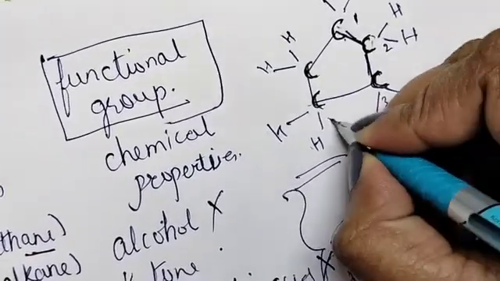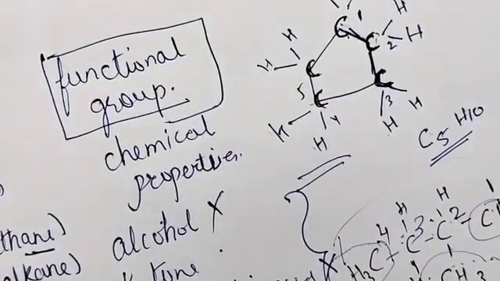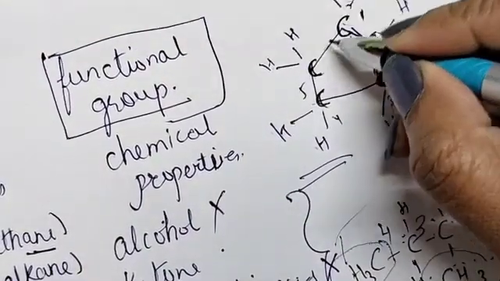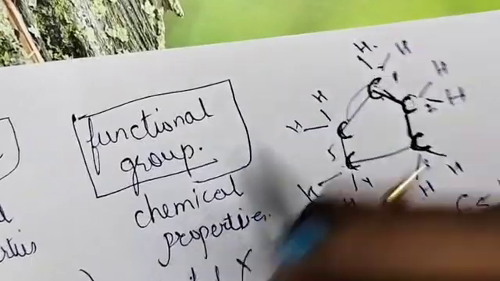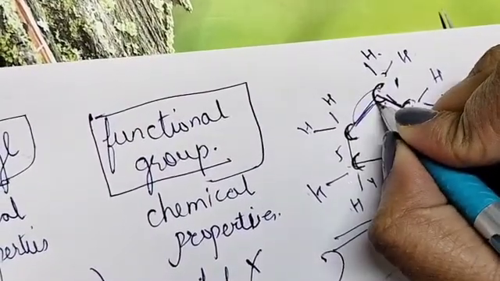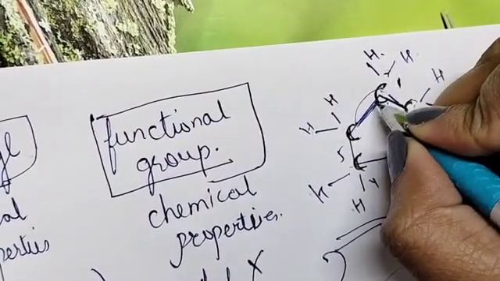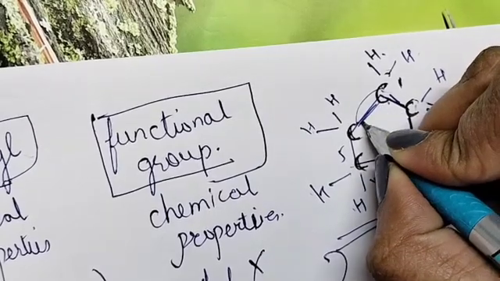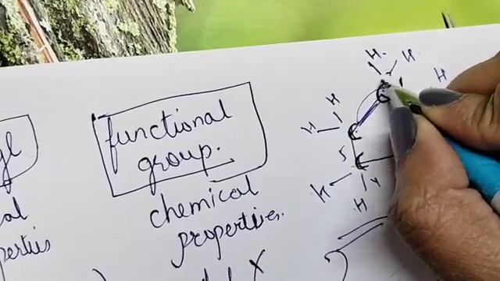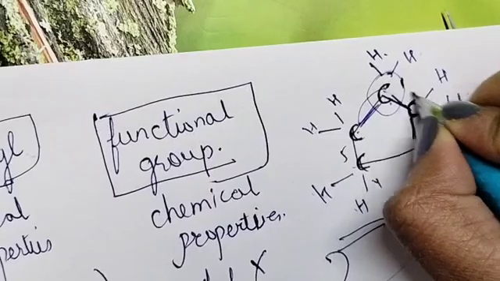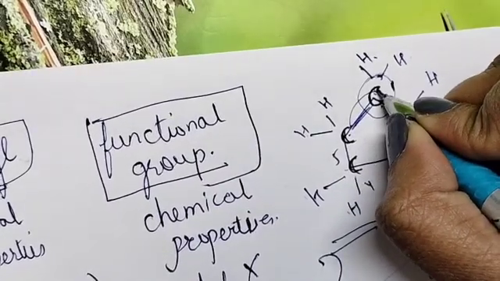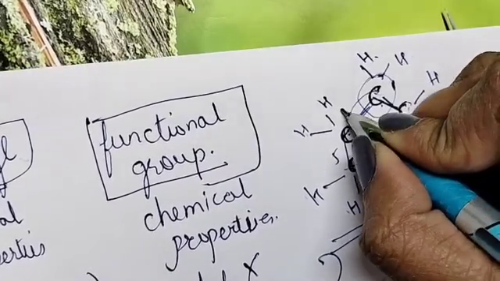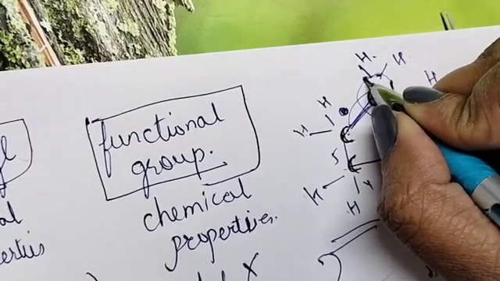This is second, third, fourth, fifth. Okay, 5 carbon. Then the fifth is again getting attached to the first carbon, and because that is consuming the bond, in one bond it is being taken up between the 2 carbons connected. The first one is connected, again coming back to the same. So the last one and the first one are connected. This is the last one, this is the first one.